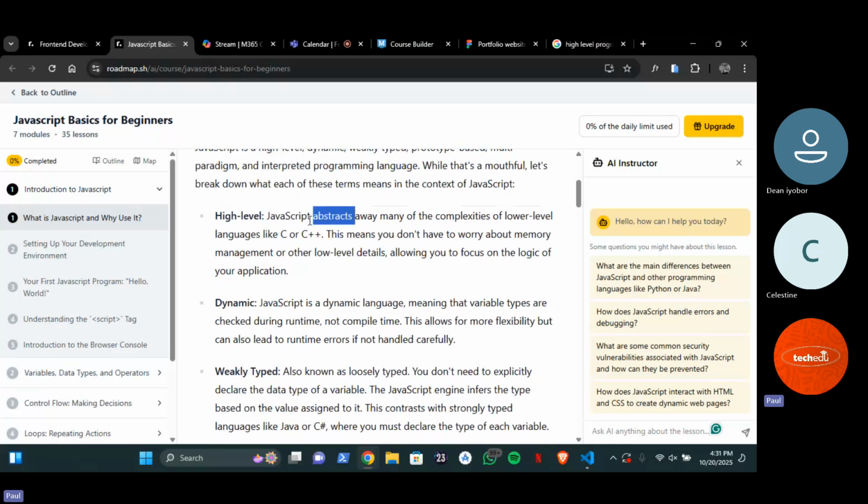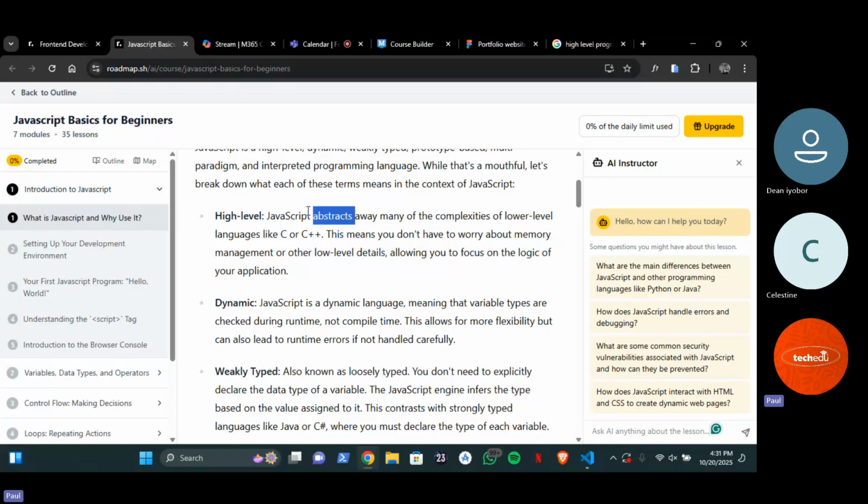TypeScript is actually still JavaScript, but the typed version of JavaScript. You understand? So it's still JavaScript, but it is like a newer version of JavaScript that is based on types. Assembly, I like to tell people, is low.